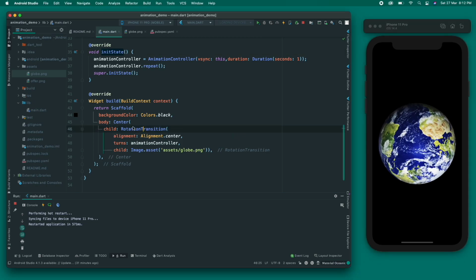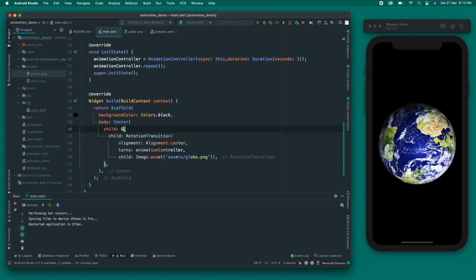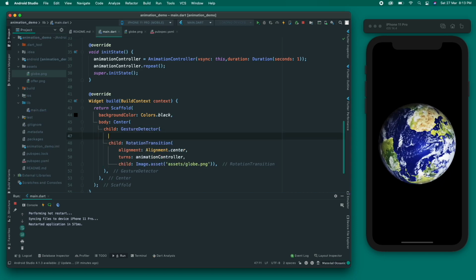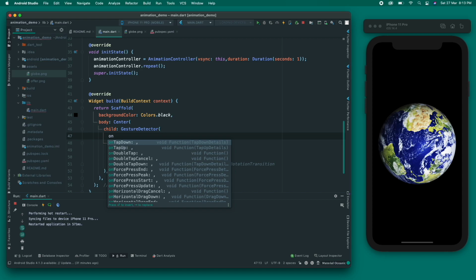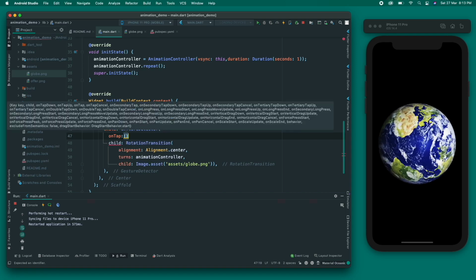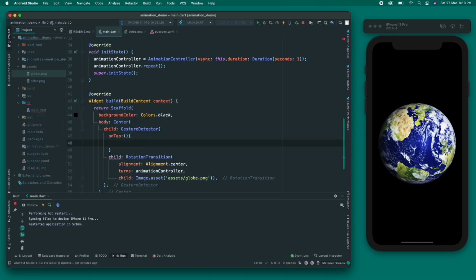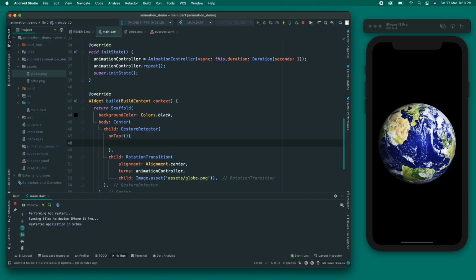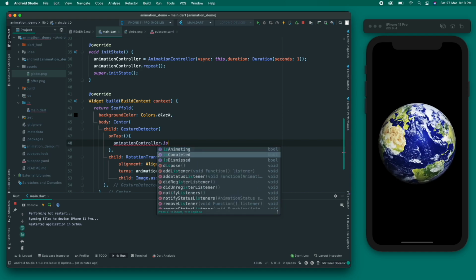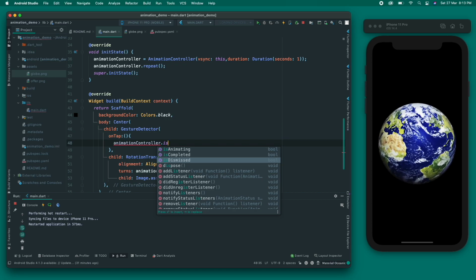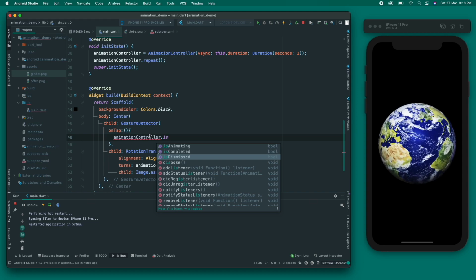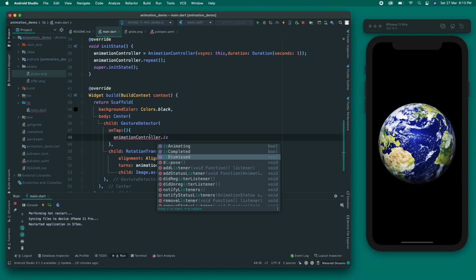So let's add some gesture detectors to it. I have this gesture detector. On this onTap only, we'll implement all the functionalities. I want you to understand all the other properties as well. I have other properties like isAnimating, isCompleted, or isDismissed. These are very important properties while handling animations. Let's apply it first, and then I think we'll be able to understand it much better.